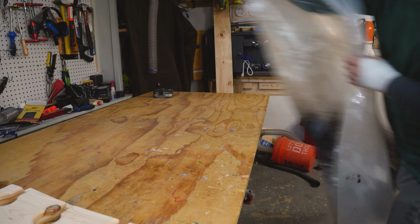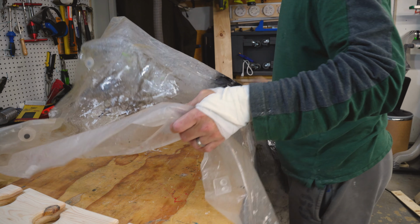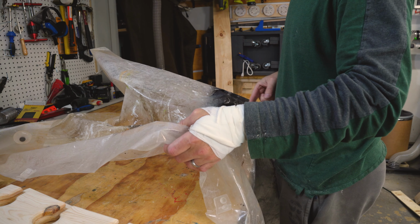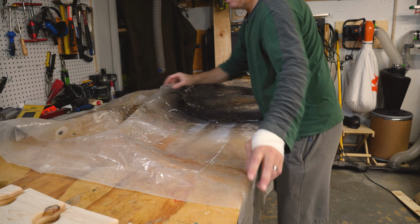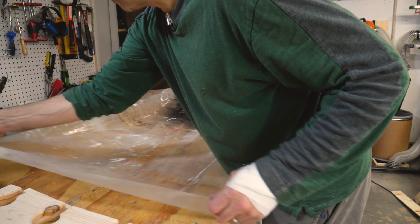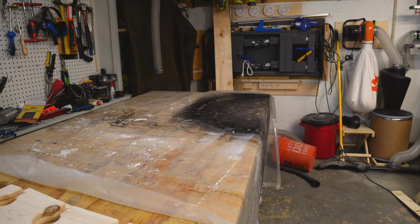And if you've watched any of my videos, any of the projects I do woodworking wise, save your old shower curtains, use those as a drop cloth for painting. They're cheap and it obviously works. You can see the paint all over it.